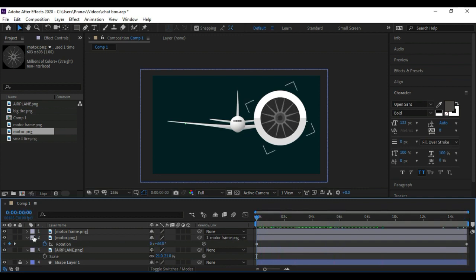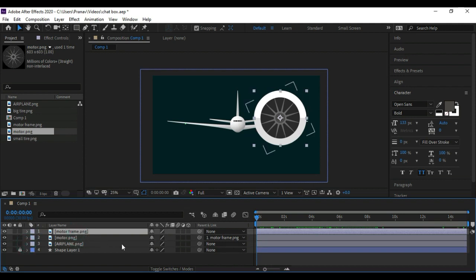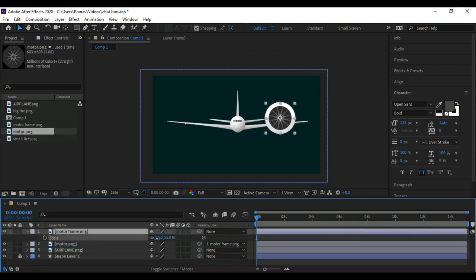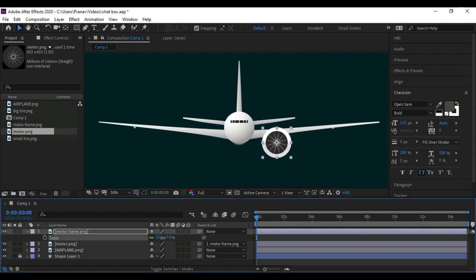So this is all that's required now. As we have linked this, we can scale this motor frame, and we don't need to scale this. So now we will scale it down. Let's zoom in and place the motors. We have to scale. Let's arrange this using the keyboard by pressing shift and arrow keys. You can also use the arrow keys without shift, but it will be very slow. So I'm using shift.